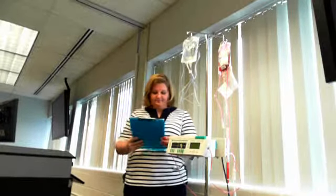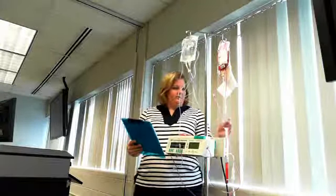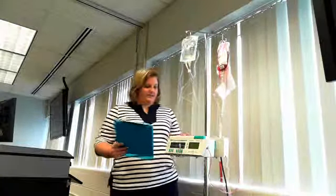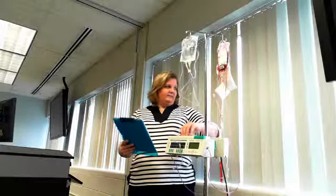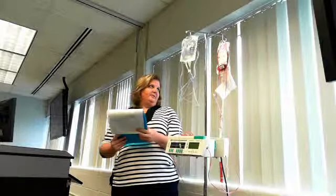This is a demonstration of how to give blood products as a med-surg nurse. You would first get an order from your physician to administer blood, make sure the doctor gave the patient risks and benefits, have a consent signed — which is good for the entire admission — and give the patient information about possible reactions and to notify you if any occur.